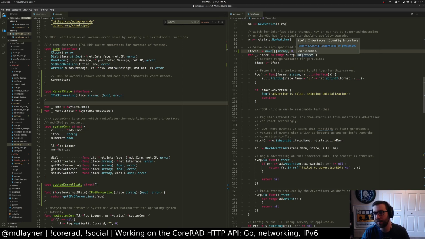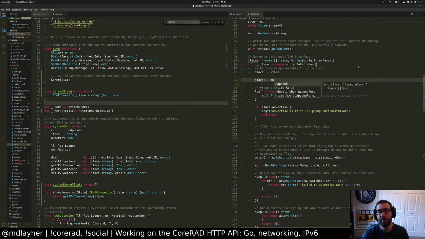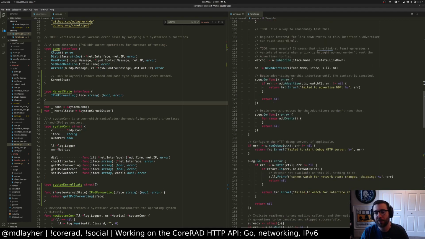You can actually turn an interface off temporarily so you don't have to remove its entire config if you want to just test something. So what we want to do is gather the name of each interface, regardless of whether or not it is advertising. So capture the range variable, iface, and append iface.Name. So now we have a list of network interface names, which is exactly what we need to query the kernel.